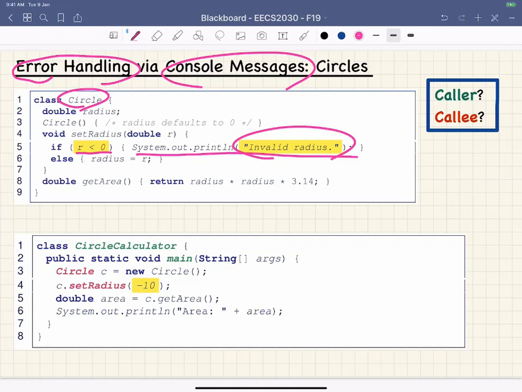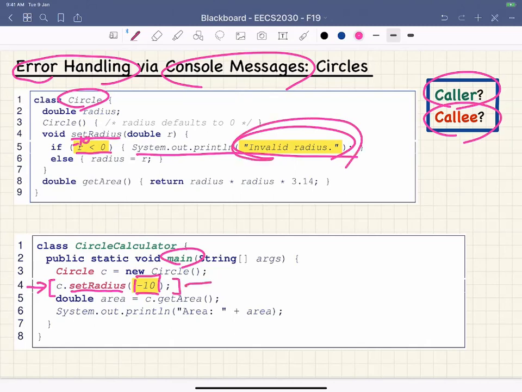Now if you look at this particular main method, the tester, you can see at this point we are trying to make a method call. And don't forget, we talk about caller versus callee. I assume you already understand the idea, so I'm going to say caller and callee all the time. In this case, we are calling the method setRadius. At the point that we pass an invalid value, -10, the check that -10 is less than 0 is going to be true, so it's going to print an error to the console.